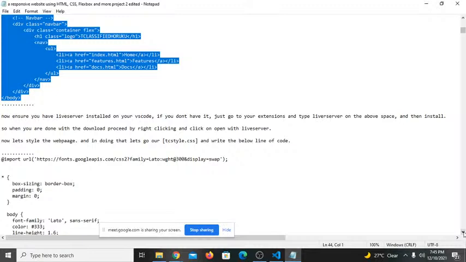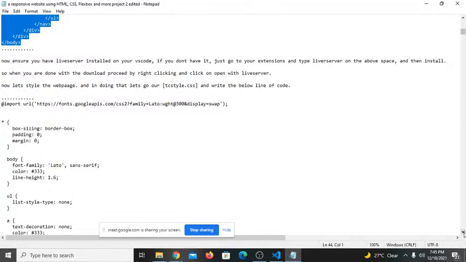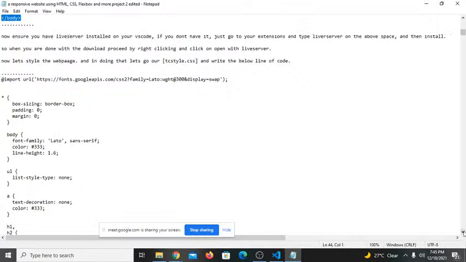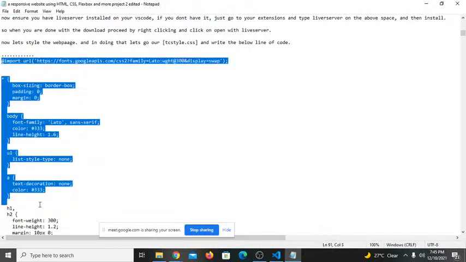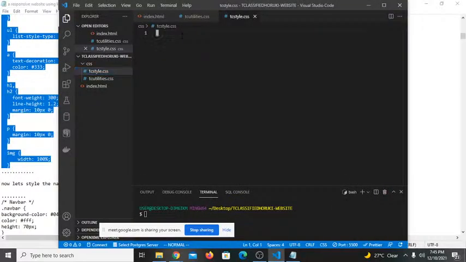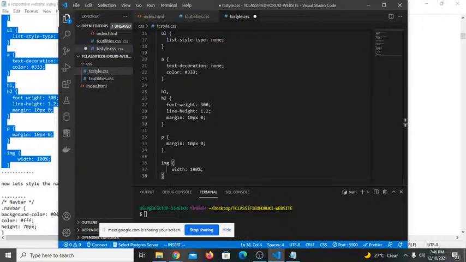Okay. Now let's style the web page. Okay, let's put a style on our web page. So in your tcstyle.css, put this basic code in your tcstyle.css. So I'm gonna pick up this. We've already learned how to do this before. Okay. So in your tcstyle, this is the folder, this is the file for your tcstyle. Paste this there. Okay, so I'm gonna put this here and I'm gonna do Ctrl S to save.